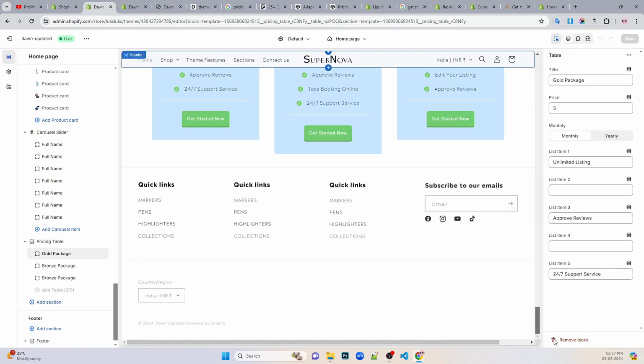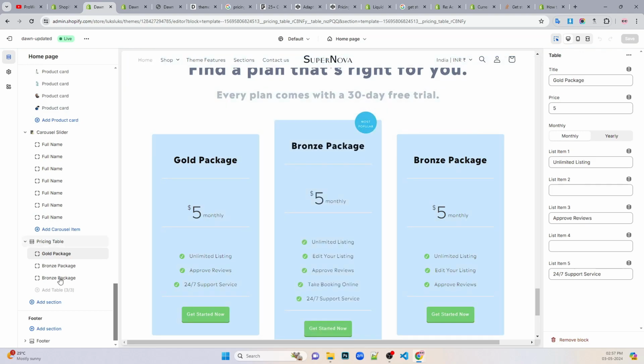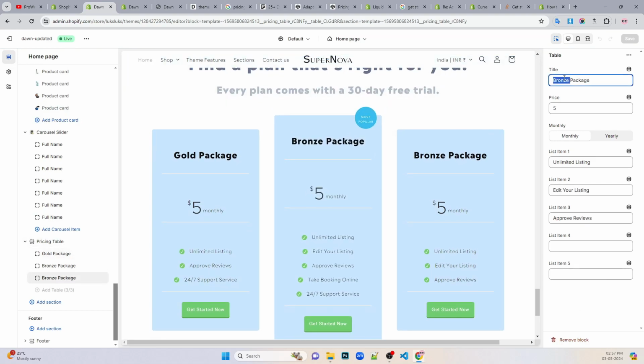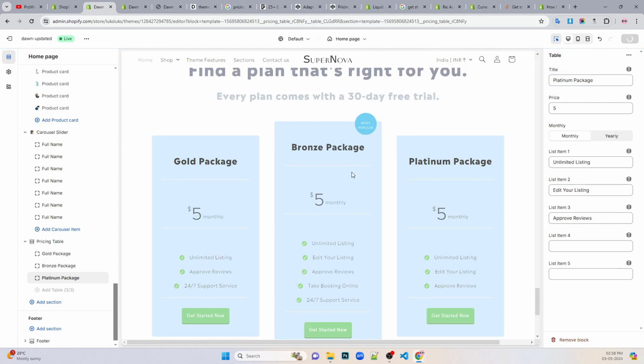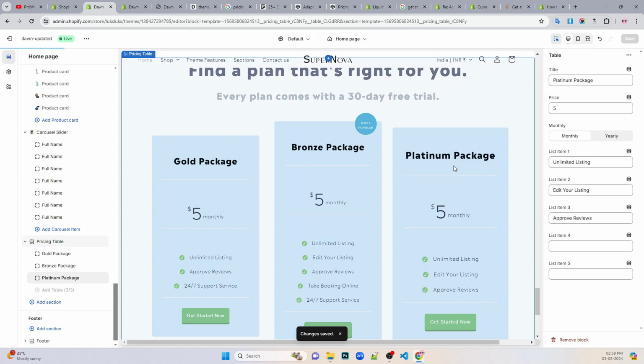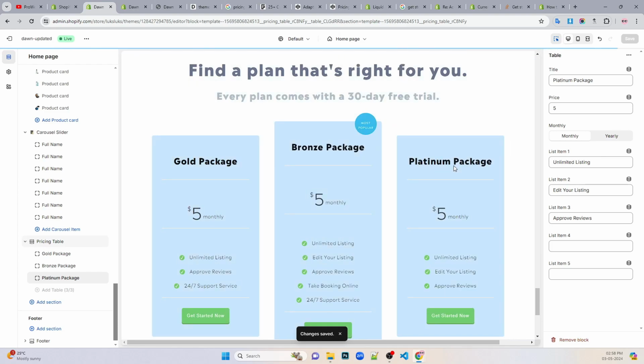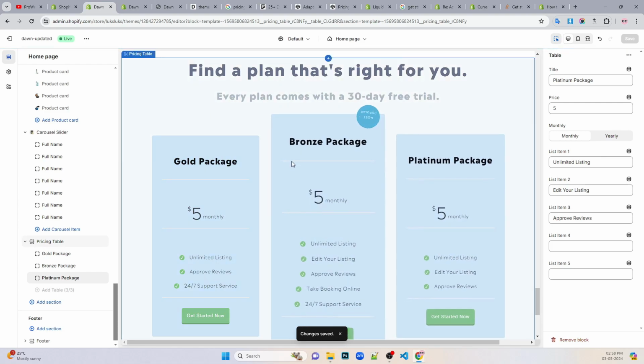And let's scroll down, and we have this package name, and we'll name it platinum. And that creates this whole section, and we now need buttons.